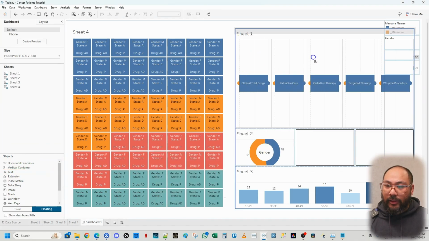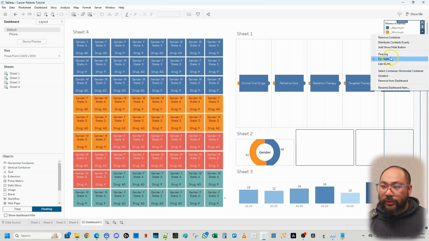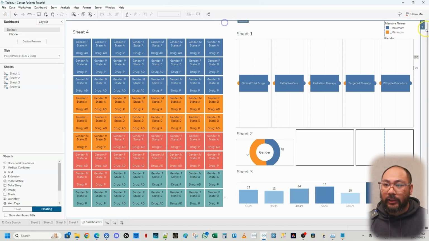Right now, one thing you'll notice, see on the back, there's actually a bunch of containers. So before we do that, let me show you something. See here, all this stuff. Tableau does that automatically when you're adding legends. You can see there's actually legends there. I'll just show you. So if I, can I bring it to the front? No, I can't. I just want to show you quickly. You don't have to do this.